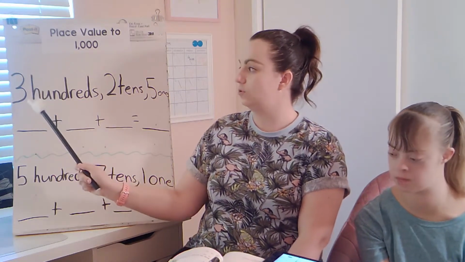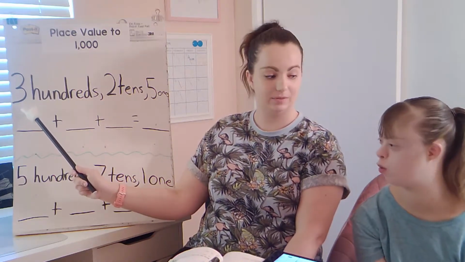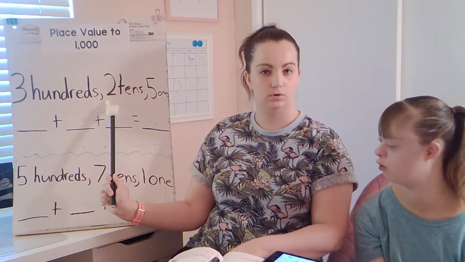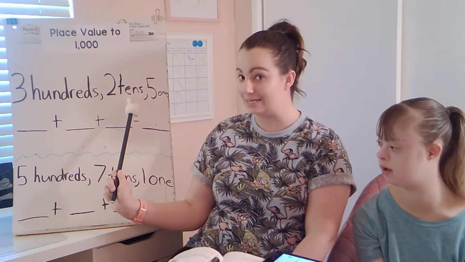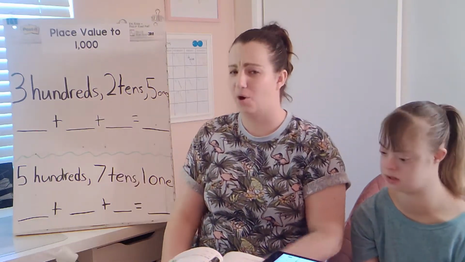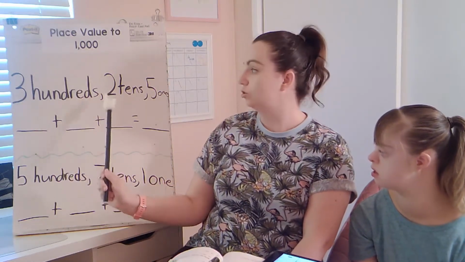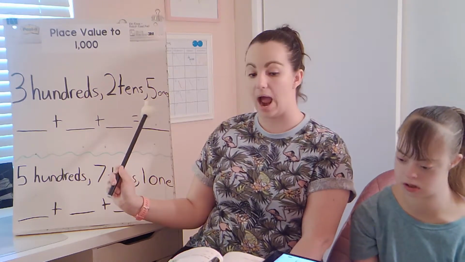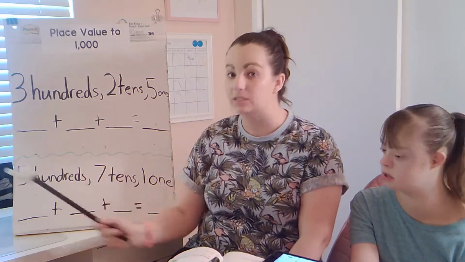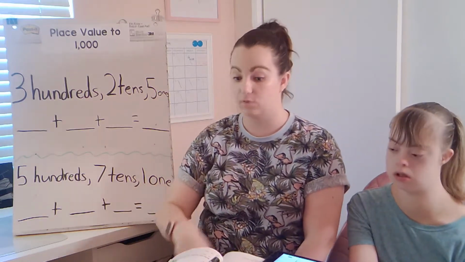They're going to give you a number that they wrote out. It says, what, Kaylee? 3, good, hundreds, 2 tens, and 5 ones. Okay, hopefully you're trying your best to follow along at home. 3 hundreds, 2 tens, 5 ones. Now, we need to write it in expanded form, okay? Meaning we take what was written and put it into the number form.